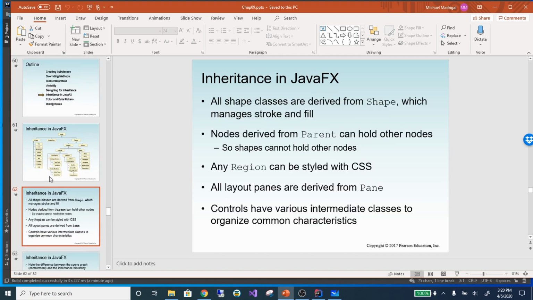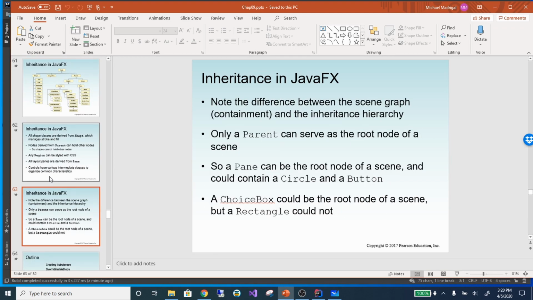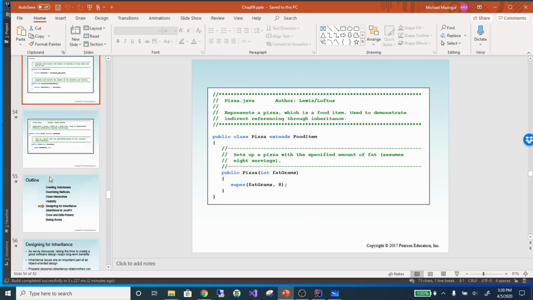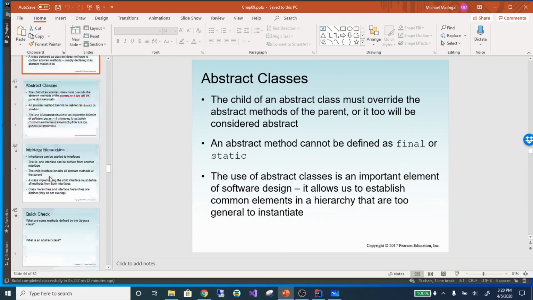That was actually a lot easier than I expected. Inheritance really isn't that difficult. It's basically just taking, if you're going to have multiple classes, things that those classes have in common and moving them up so that you can create some type of hierarchy like what they did here with the animals.